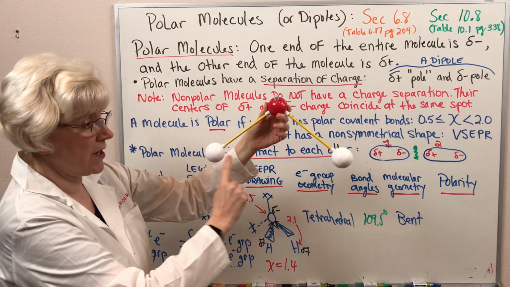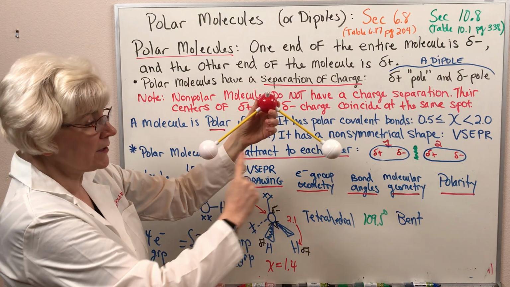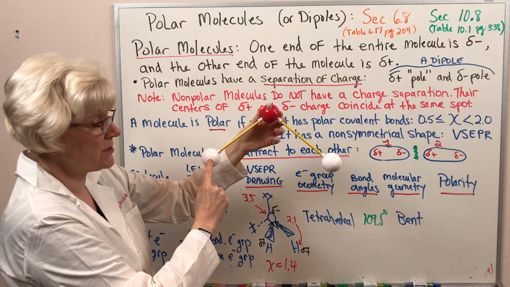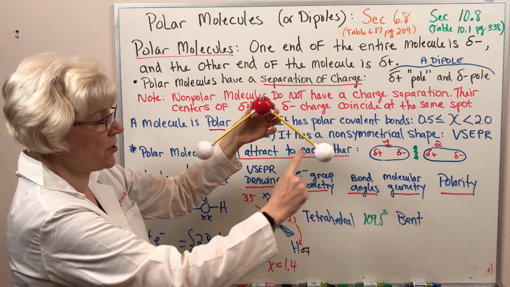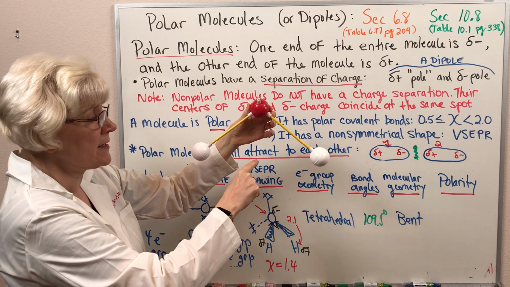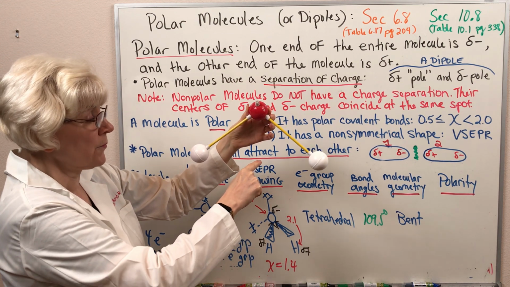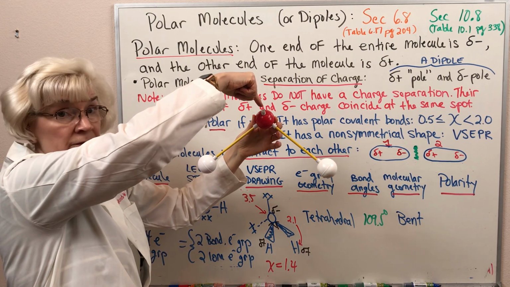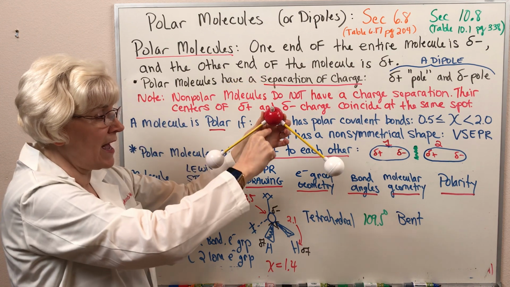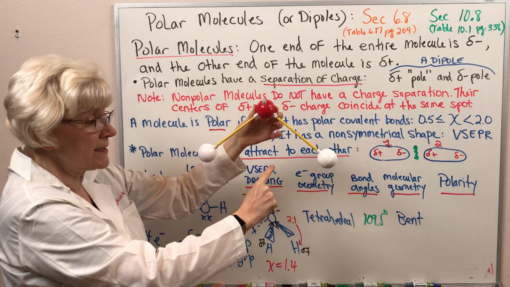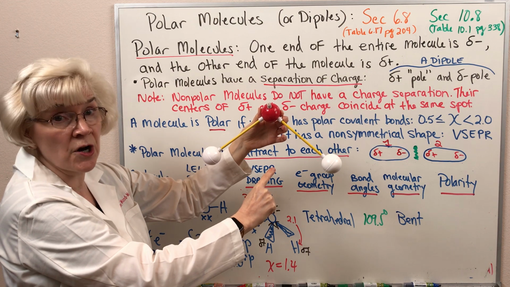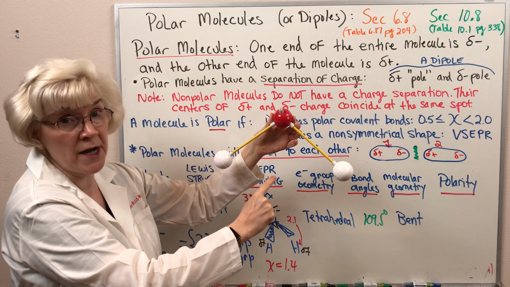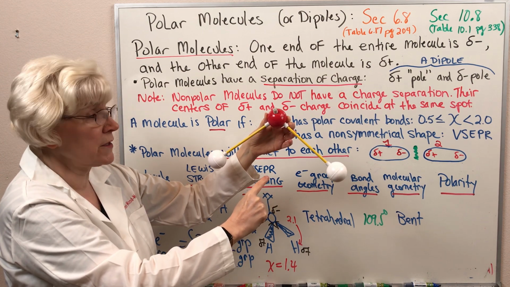Where would the center of partial positive be? Well, it would have to be halfway between the line connecting the two atoms. So partial positive charge here, partial positive charge here. The center of partial positive is right at the midpoint between the two atoms. So partial negative charge on the oxygen, and I'm having to move my finger to get to the center of partial positive charge. We're looking at a dipole. We're looking at a charge separation. Water is a polar molecule.